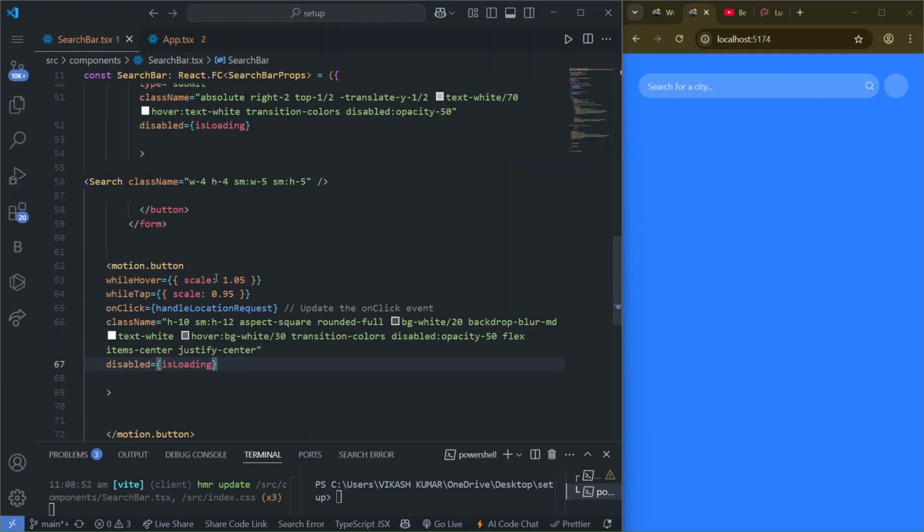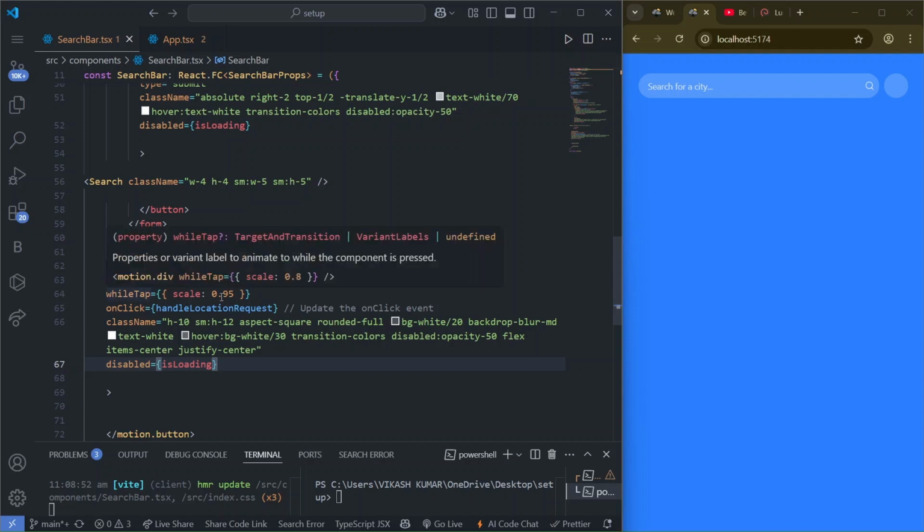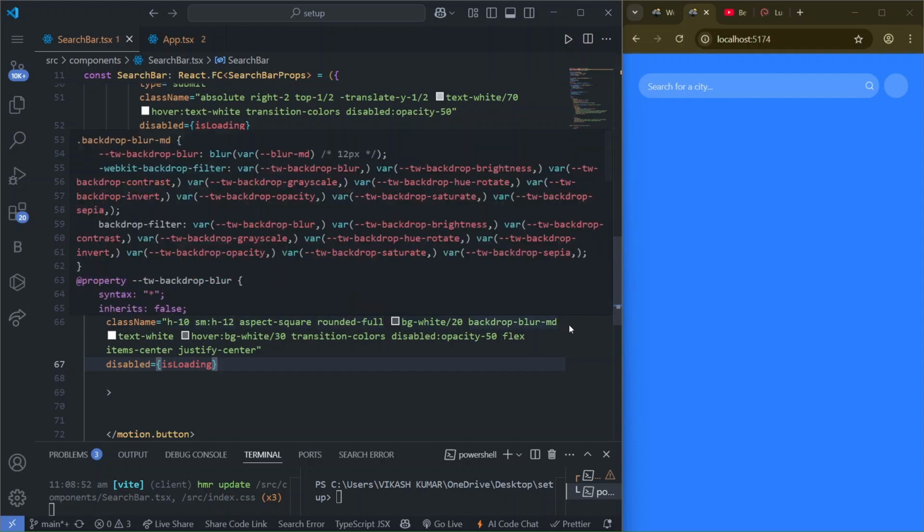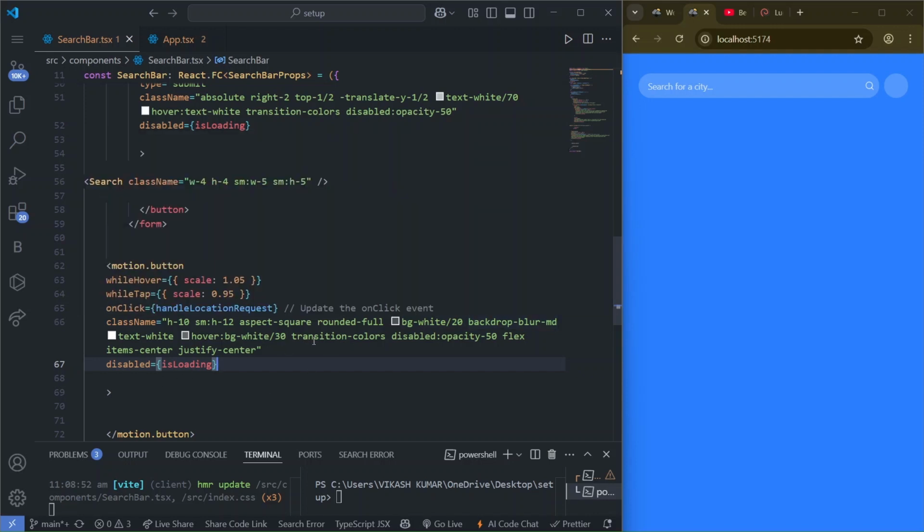So while hover, scale will be 1.05, while tap the scale will be 0.95, and on click it will run this function handle location request that we defined above. And then the class name will be this, means we have styled the height and the square rounded full, all this styling. This is the simple Tailwind CSS style that you can modify according to your needs, and disabled while data is fetching.